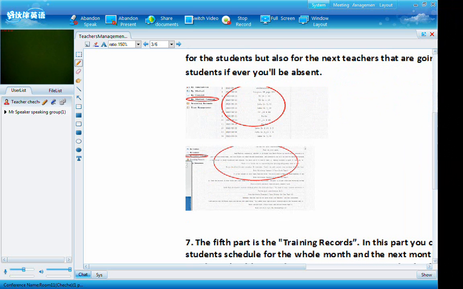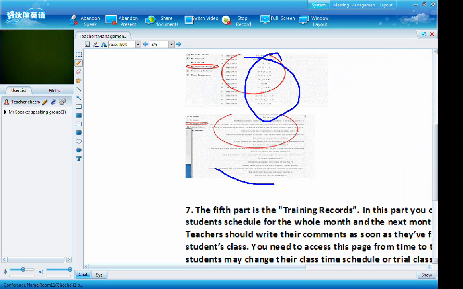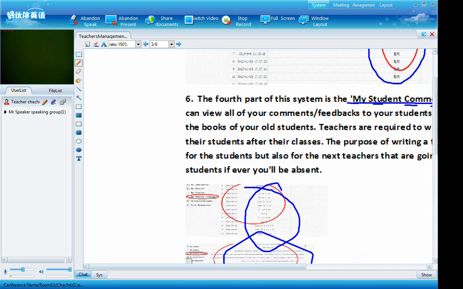And then you can see the books here and the teacher's comment summary. You can write after every class you need to write your feedback. So if you want to see the summary, you can view it here under My Student Comment.